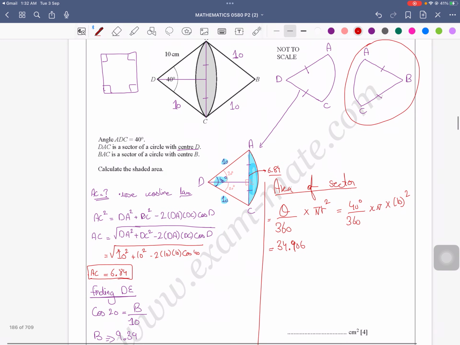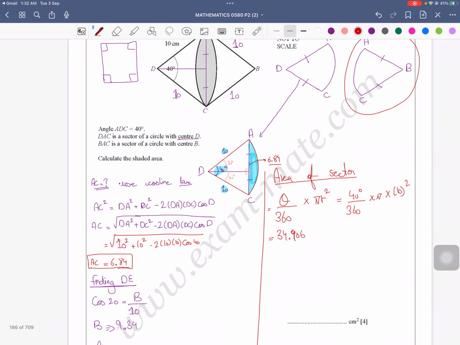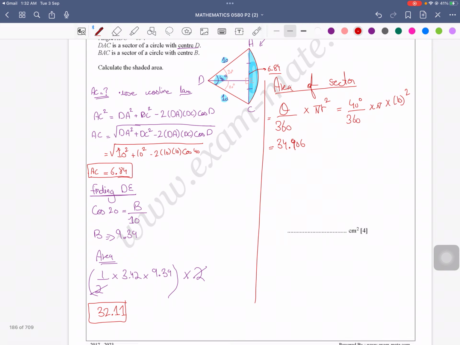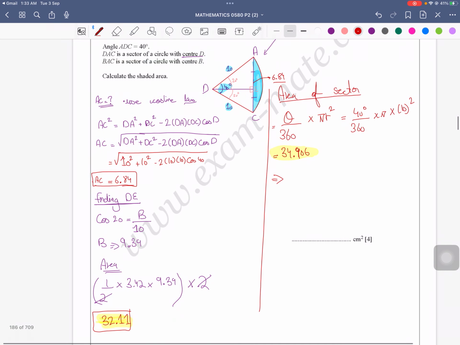Now we will replicate this process for this sector, BAC, and because it has equal dimensions and equal angles, we are going to say that these values stand true for both these areas that I am now going to highlight. So I'm going to find the difference and then just multiply it by 2, because the shaded area is going to be the same in both the sectors, because the area of triangle and the area of sector is the same in both the figures, right?